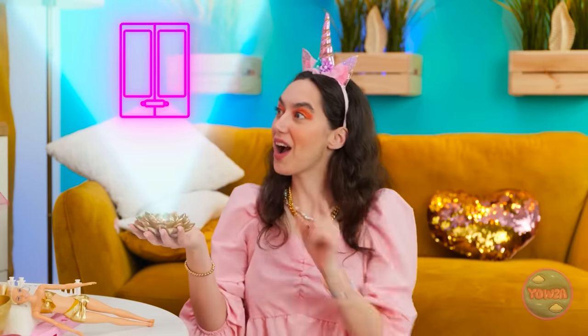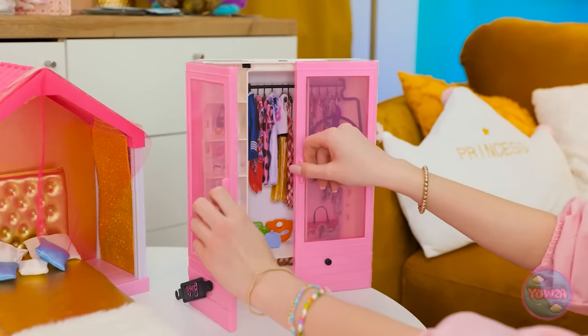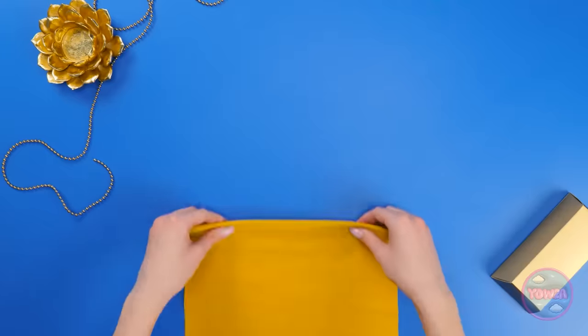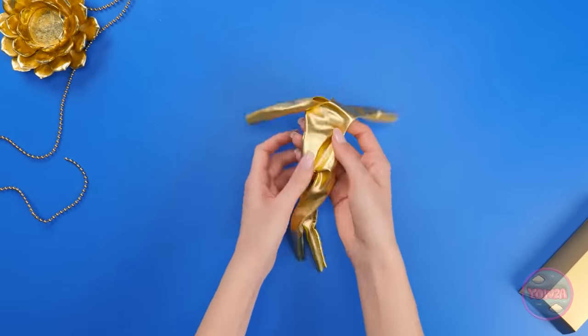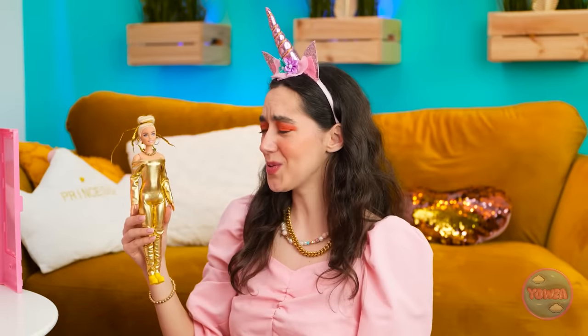Your dress is still covered in chocolate — don't worry, we'll get you a new outfit! I love clothes shopping — there's nothing better! Let's see what we've got. I'm not sure — I think we need to try something different. Any ideas? We can use this gold fabric — it's time for a custom dress! I'll lay the fabric on the table. I've made a template out of card — now I'll cut around it. Next I'll join the pieces together. That was easier than I thought — try it on! Wow, you are working that fit! You look like a model — you should be on the catwalk!